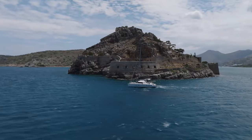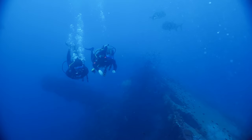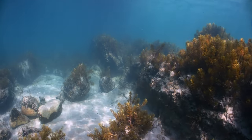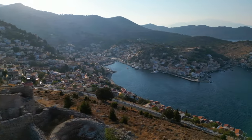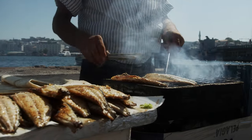Of course, being an island, there's plenty of water-based fun to be had too, and Symi is a great spot for scuba diving. Explore wrecks and caverns, reefs and the remnants of sunken villages alongside the marine life. Symi provides the guests with some great opportunities to see the preserved ancient history of Greece. At the end of a day's exploring, enjoy Symi's food and drink offerings. Places like Miraculous Restaurant in Gialos Beach offer a traditional, rustic experience.